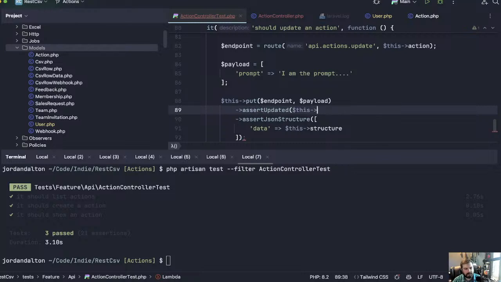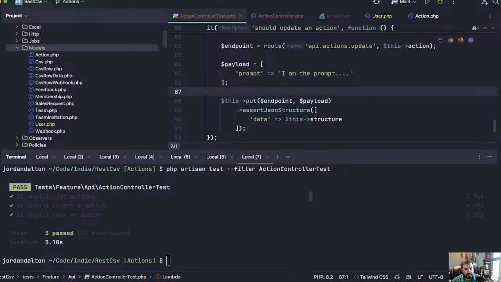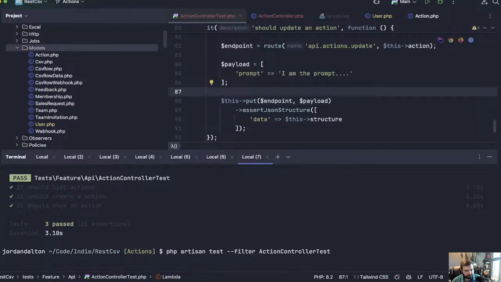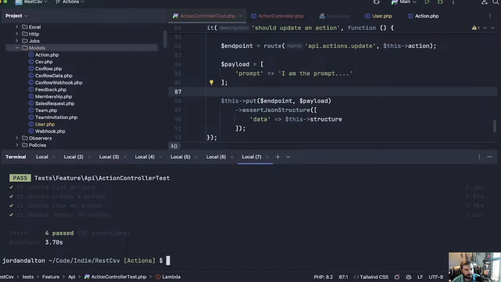Is it assert updated? That isn't. I always forget these. Fuck it. All right.